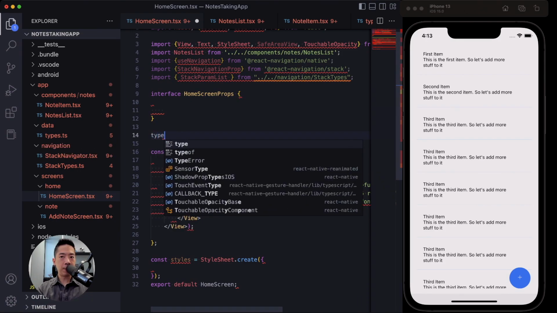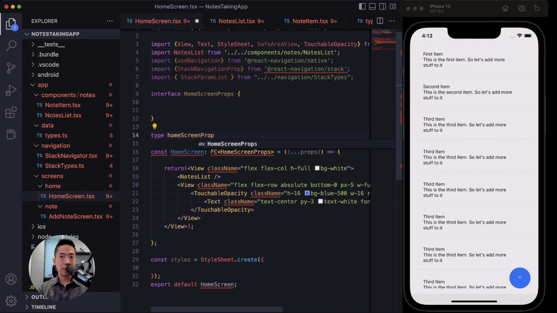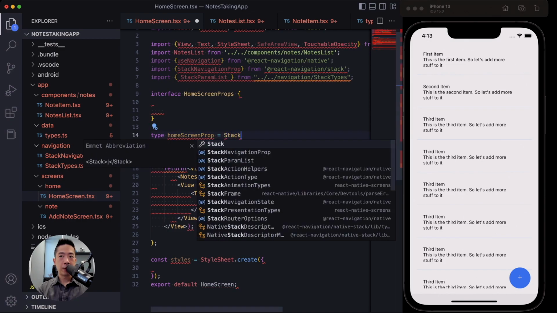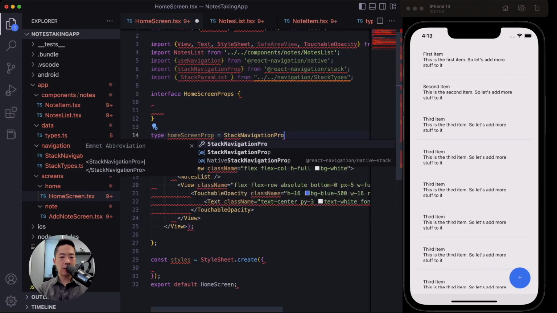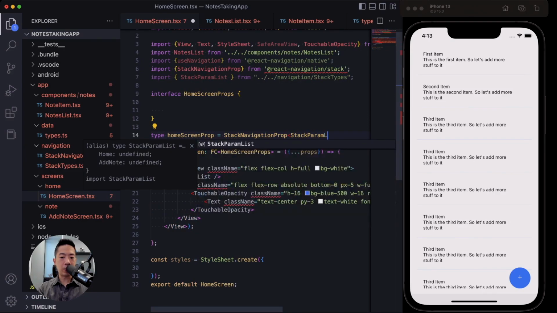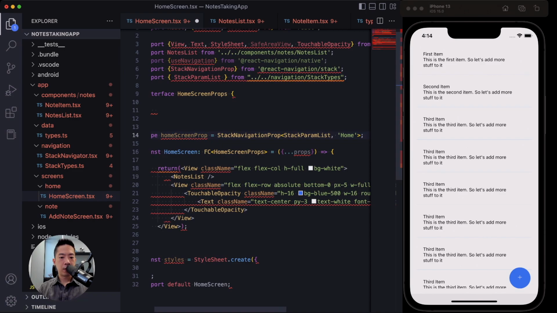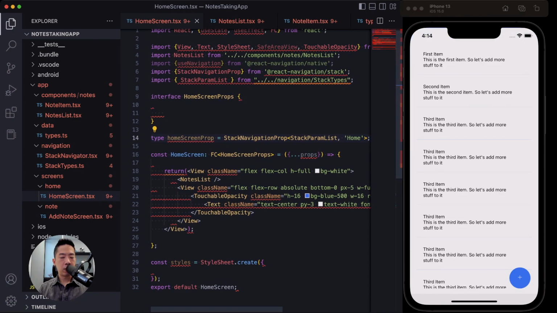So we'll say type HomeScreenProp, since we're at the home screen, equals StackNavigationProp. And this will be of type StackParamList, which we just created, and comma, and we are at Home. And save.